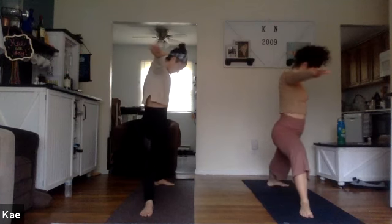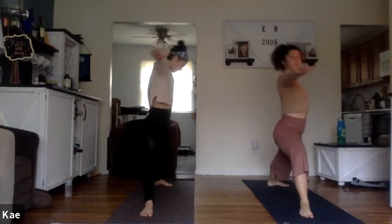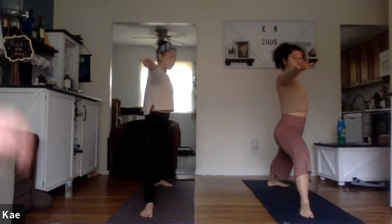Make sure that back foot pivots slightly towards the top left corner of your mat. Fingertips are squeezing, reaching in opposite directions. Draw the belly in. Pull the bottom of the seat down. Holding here. Hands at heart center.